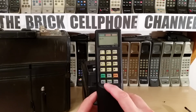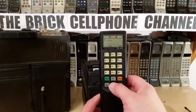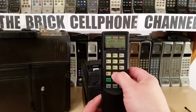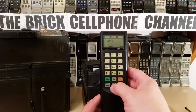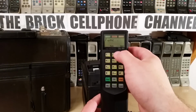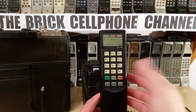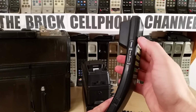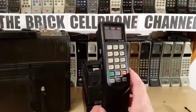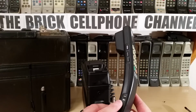So you can actually place calls. And so yeah, function. I'm not too sure how that would work without a manual. I don't unfortunately have the manual. So function 2, send. No, there isn't any other button combination. You got a mute button there and an up and down button. And actually, what does this do? Oh, you got an on and off button there as well, by the looks of it.